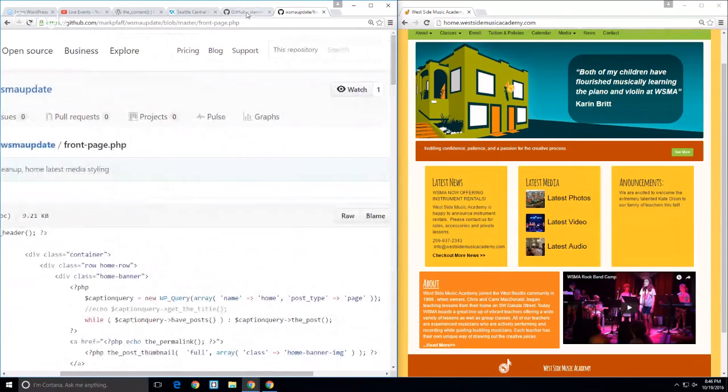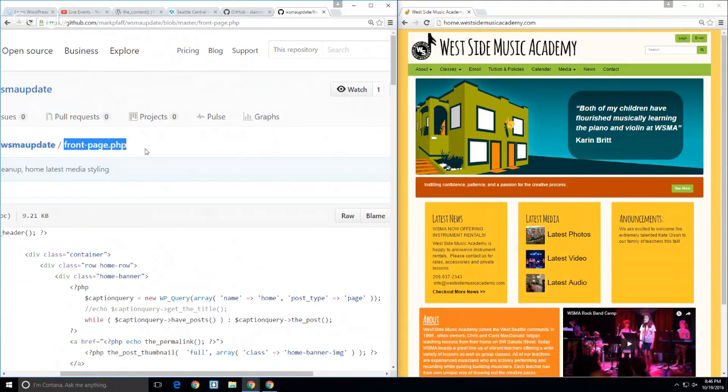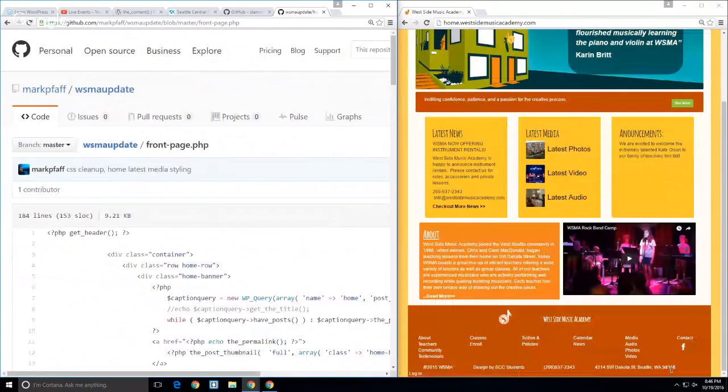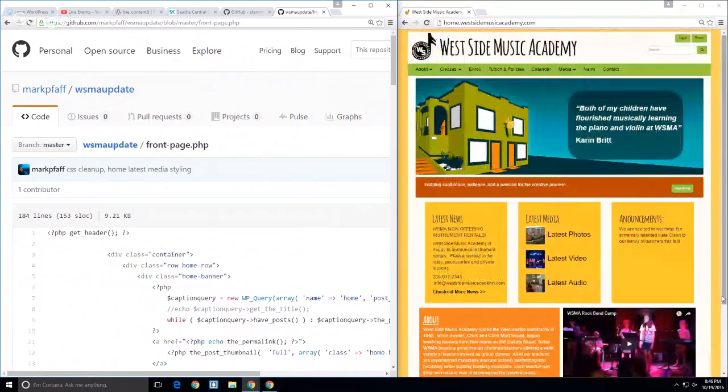So notice that this is called frontpage.php. Has anyone looked into the hierarchy? You did? Okay, good. So there's this built-in naming hierarchy. When you have your main homepage, WordPress just looks for different names. It can be, I think, home, front page, then index, and it has names that it goes to first. So we did a frontpage.php, and then you can also in your admin panel change your default template for each page that you're doing.